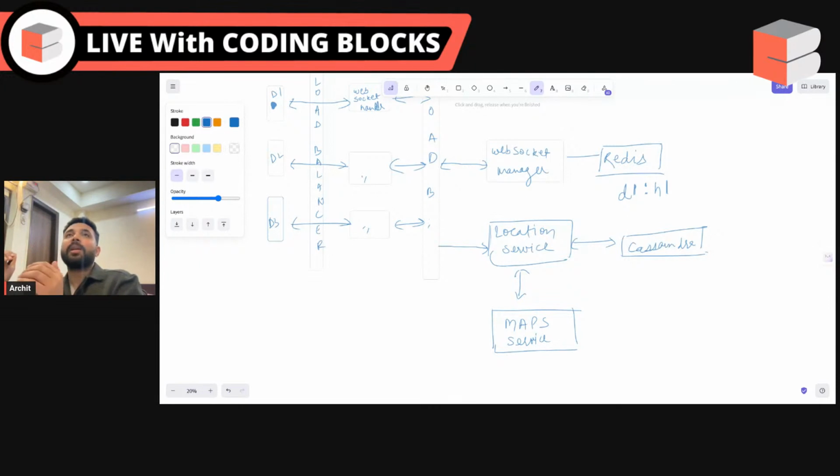This kind of lat long will basically be used to make a journey. Maybe we need to check or track from where to where this driver has gone. This is information we don't need to serve to the customer, but it can be used for tracking purposes, for the job purpose. So we can do a range query on Cassandra and get this kind of information for a particular driver as well. This live tracking information will persist on the Cassandra system.